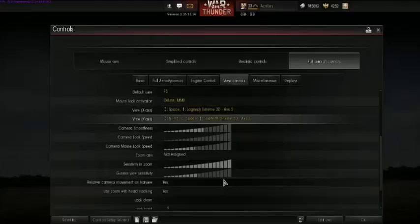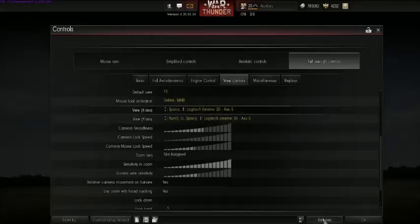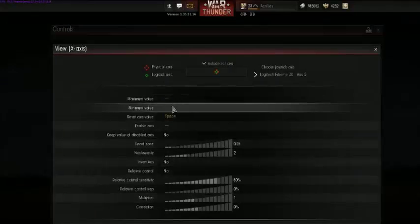All right, our view axis. These are pretty much what we set up earlier, but let's go through them. Our up and down was axis 5 on our hat. That's up and down. Now let's look at this. All right, we don't need a minimum or maximum value. There's our reset in case we want to go back to center real quick. Dead zone, we got a 0.5 here. A hat is a little bit more sensitive, so you don't want it to be twitchy. So you can keep it at 0.02, or you put it at 0.05. Just do whatever you want on that.